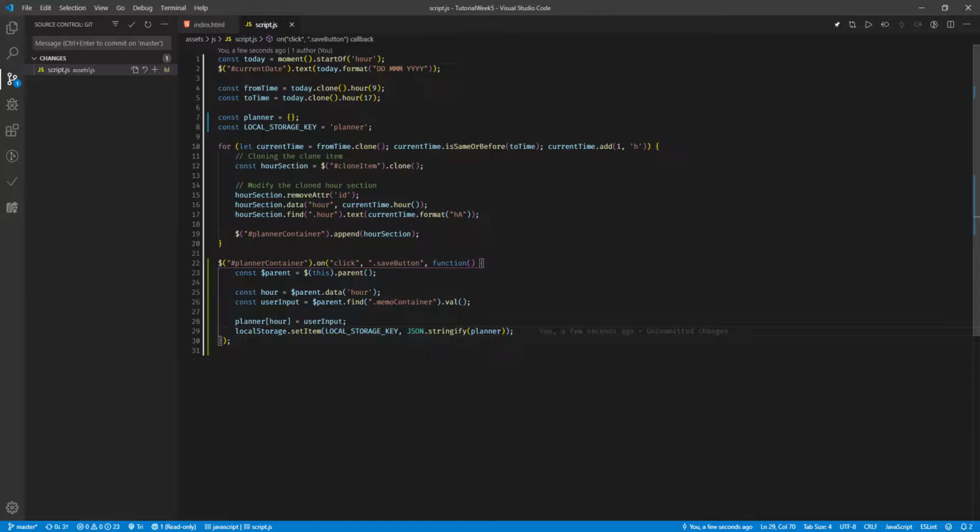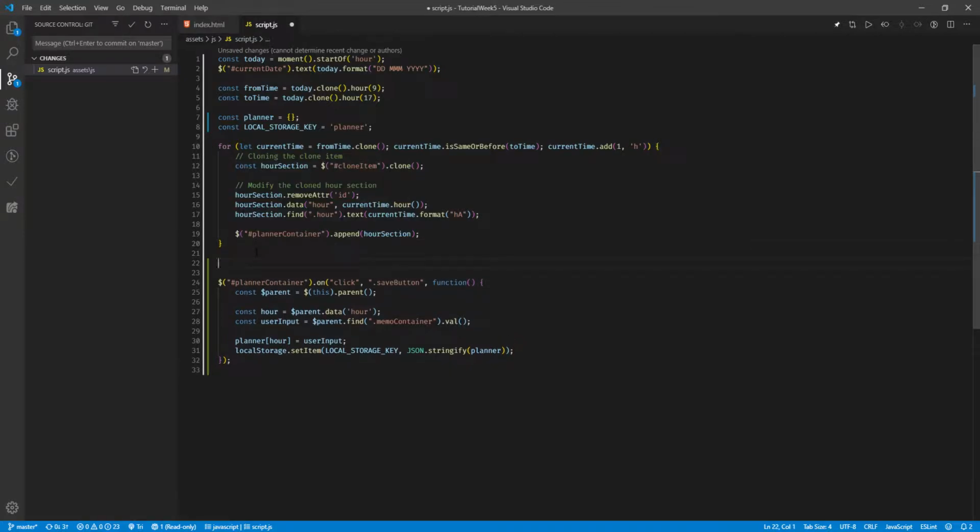So let's do a quick one. So when do we load it? We load it only once, right? Whenever we refresh the page, that's when we load. But we have to do it after we have our whole planner. After that, not before, after, right? So we have to do it after this for loop. So we have to do it here, right? So now let's get the planner out. So const local storage planner equal, this should be let.